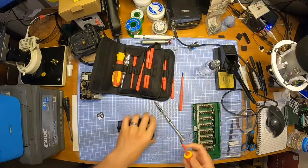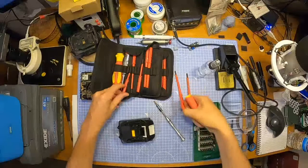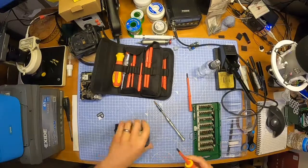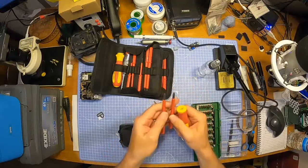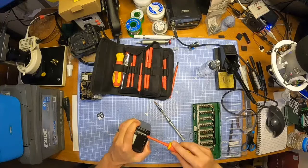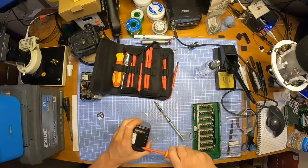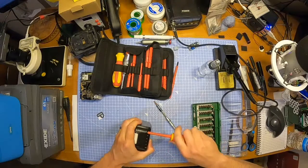No way. It is too small. I'm going to go for this one. I think that other one was a bit too big. No, doesn't feel like the right one. Yeah. Okay. You really do have to flipping force these to get screwed in, I'm telling you.